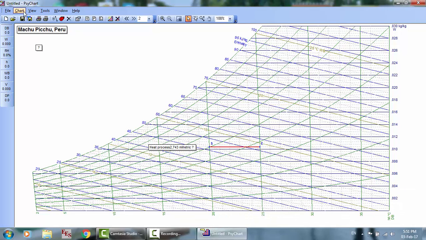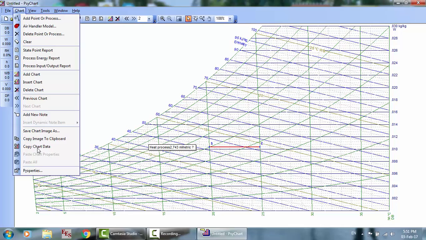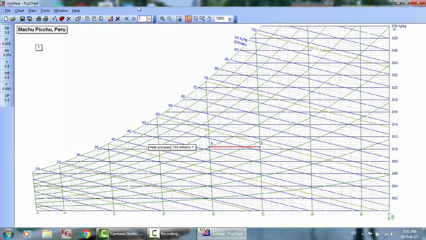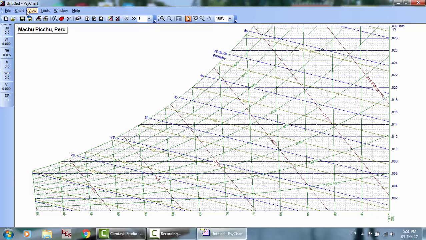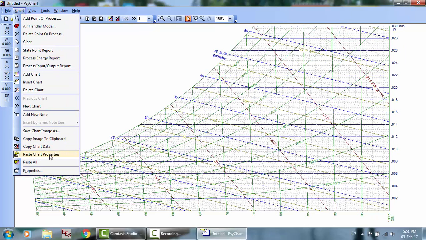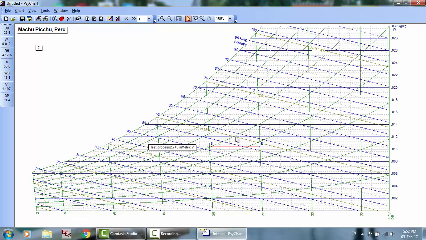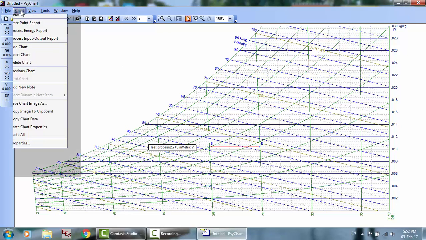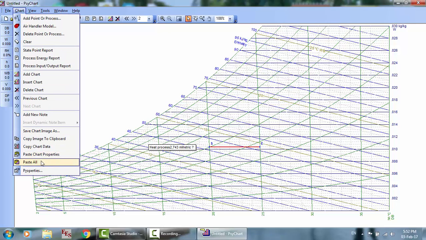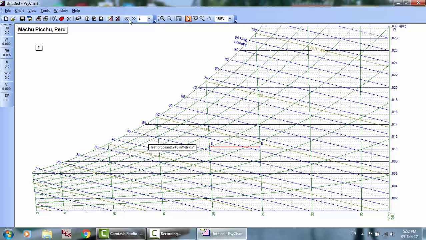and here you can copy chart data, chart, and then paste chart properties. This operation will overwrite the current chart data. Are you sure you want to overwrite the current chart? Yes. And you can paste all the things that you have in the other chart into another chart.